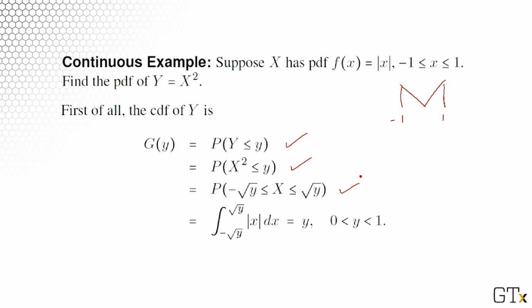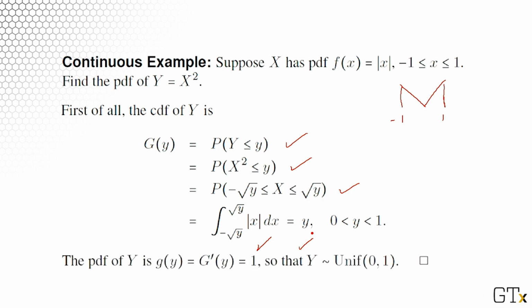Okay, well, what is this now? By definition, it's the integral of f of x dx from negative square root of y to plus square root of y. And f of x is square root of x. After a little algebra, you get that result equals y. And so I can get the PDF of y now by taking the derivative. Derivative of the CDF is the PDF. And even I can take the derivative of capital G of y equals y. That's just little g of y equals 1. And what that means then is that y is uniform 0, 1, because that is the PDF of a uniform.